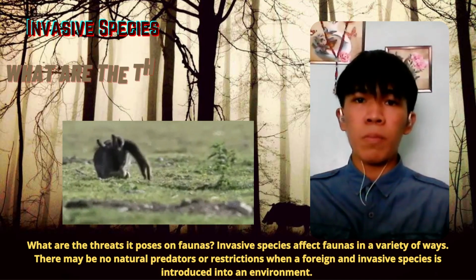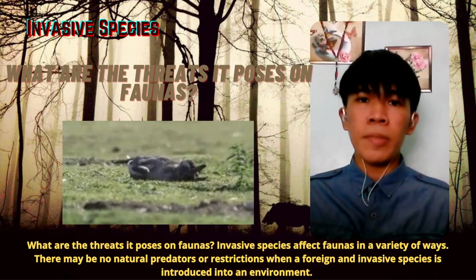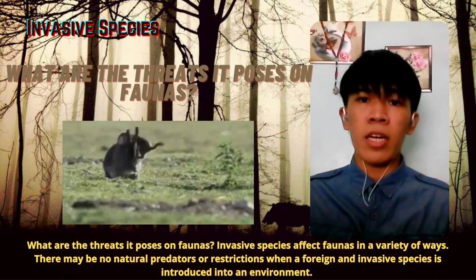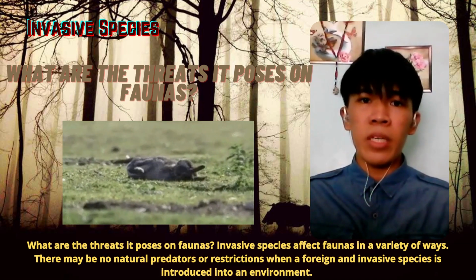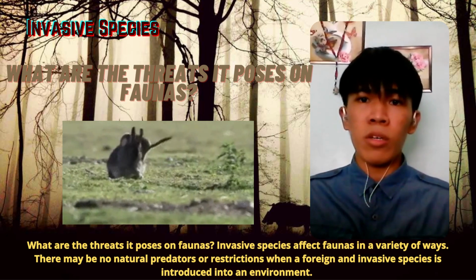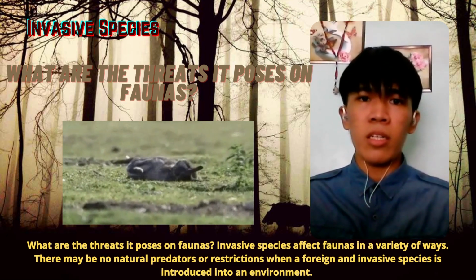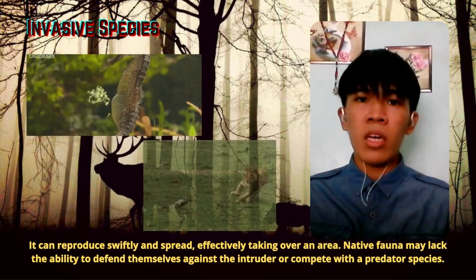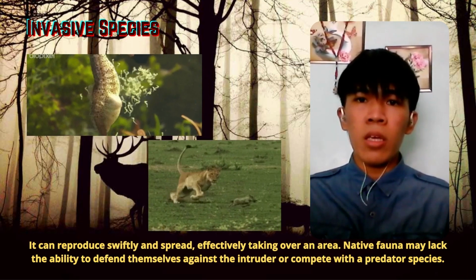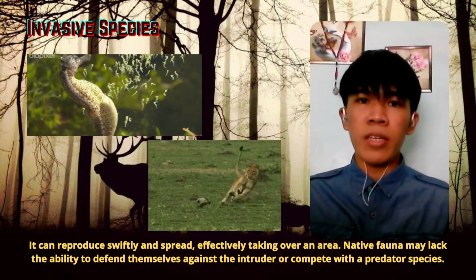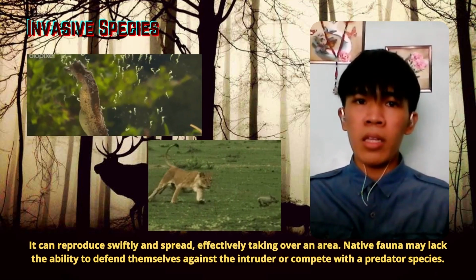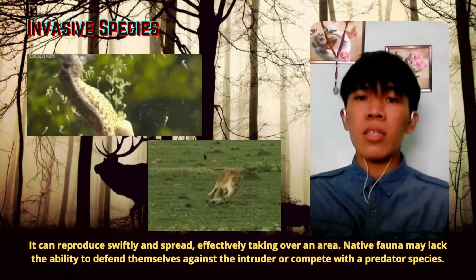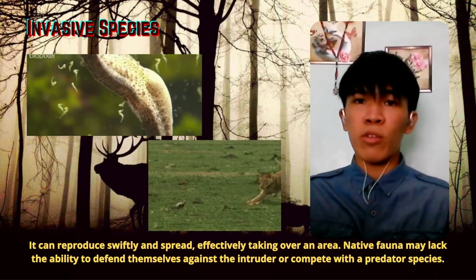What are the threats it poses on faunas? Invasive species affect faunas in a variety of ways. There may be no natural predators or restrictions when a foreign and invasive species is introduced into an environment. It can reproduce swiftly and spread, effectively taking over an area. Native fauna may lack the ability to defend themselves against the intruder or compete with a predator species.